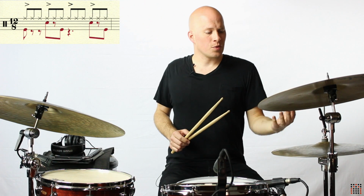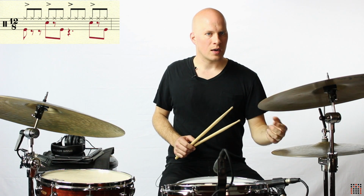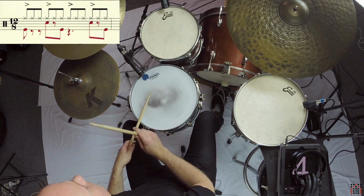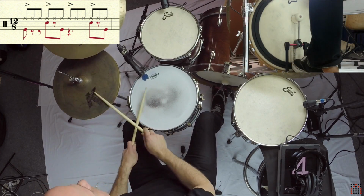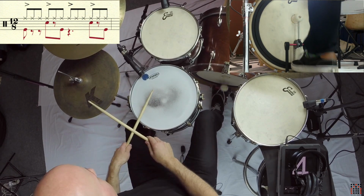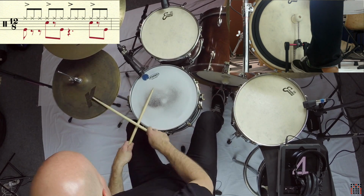So just putting that little bit of a lean on beats 1 and 4, a really nice effect if you can work that in as well. So after you get the main beats down, maybe try adding that as kind of a little bonus.